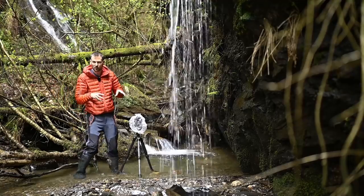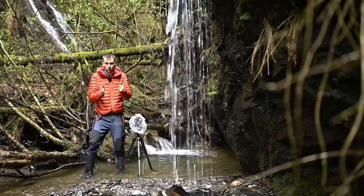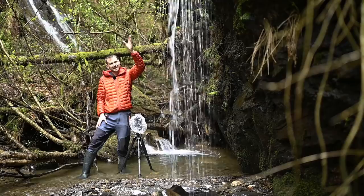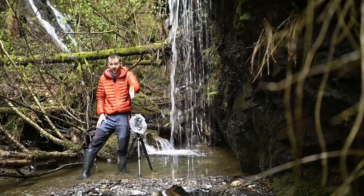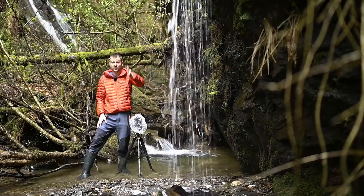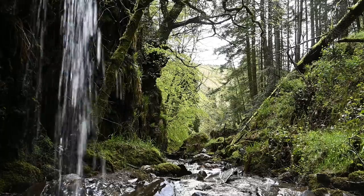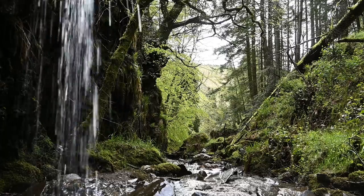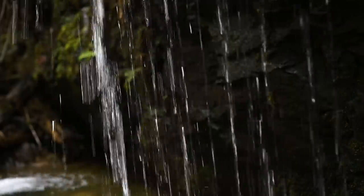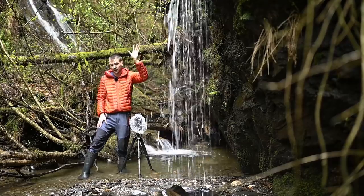So my camera's set up in quite a precarious position here, right in the middle of the riverbed, and it's in portrait orientation. What I'm trying to do is position the falling cascade of water vertically with the left side rule of thirds vertical line, essentially. And this beautiful white stream of water contrasts very strongly to the jet black cliff face that you can see right behind here. So it creates a very strong contrast across this side of the image.